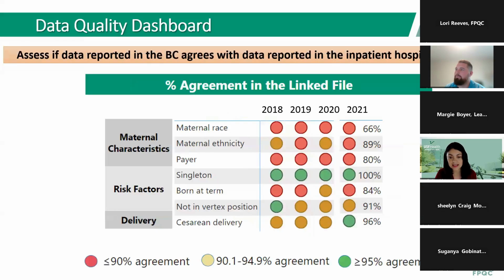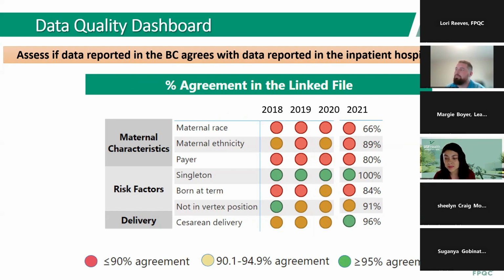All right, and then we also have the data quality dashboard related to agreement. So making sure that our hospital records have the right information about patients, especially their race and ethnicity, is crucial. When we compare what the patients report in the birth certificate versus what the hospital reports in the claims data, we see substantial issues. Ideally, if you think about it, it's the same patient. The agreement should be close to 100%. But that's not what we see. In some cases, we see those percentages to be as low as 50%.